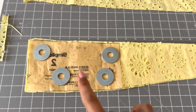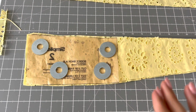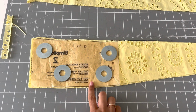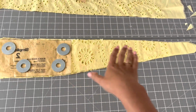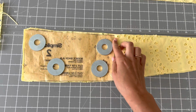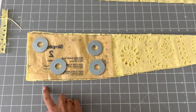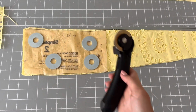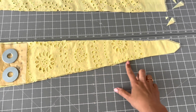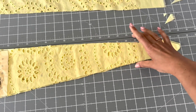So I've just cut out my bodice back pieces, and this is how you do the tie back hack. It is really simple, so you could do a whole new pattern piece if you wanted to, but I've already done it before, so I just did this freehand. This is the original back bodice piece, and this is the edge. You can see that there would be buttons here. So all I've done is, as I've cut it out, I've been using my rotary cutter. I've just extended the pattern piece into a tie, and I've tapered it in so it gets shorter and shorter along the way.